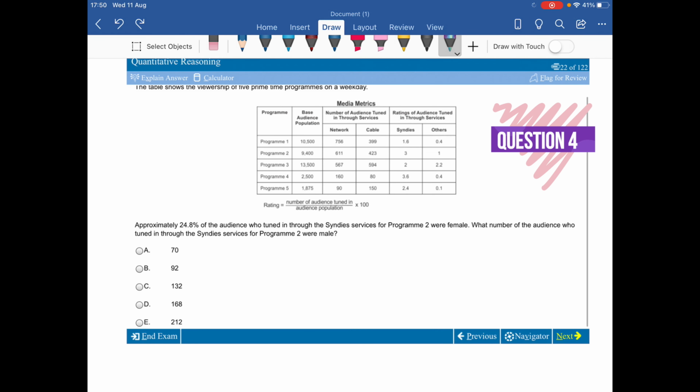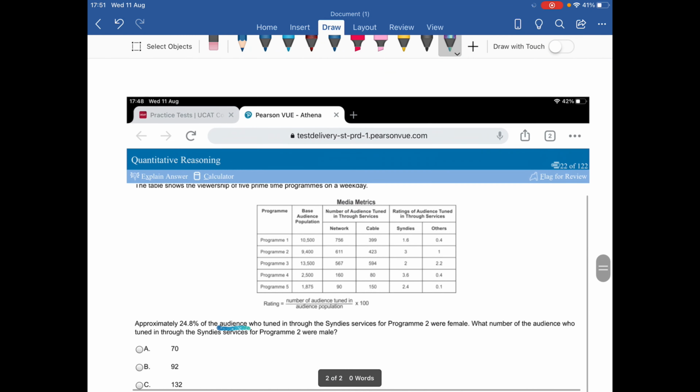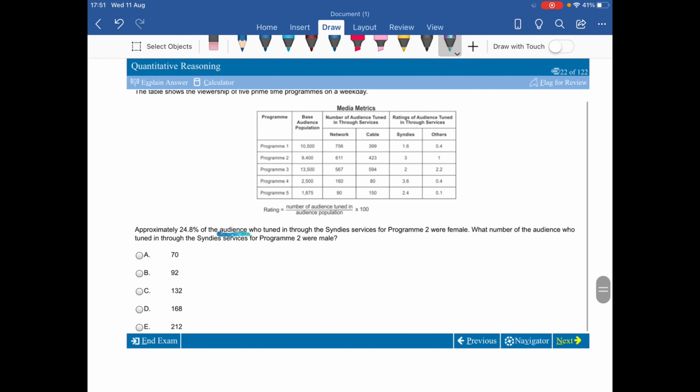So when I first actually saw this question, I got a bit confused. This is the second part of the question that we did earlier, and what confused me was that I assumed that we've already calculated the number of audience in the previous question over here. But the problem is that it's not. If you do work it out that way, then one of the answers does result in that. However, you don't want to make that mistake. So that's an easy mistake.